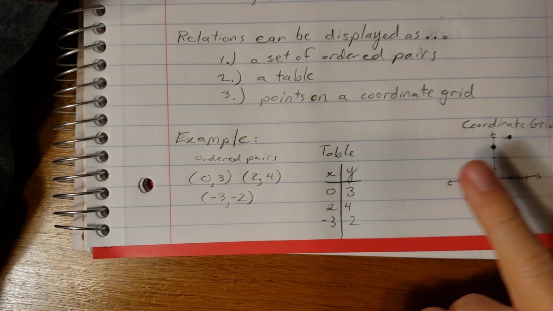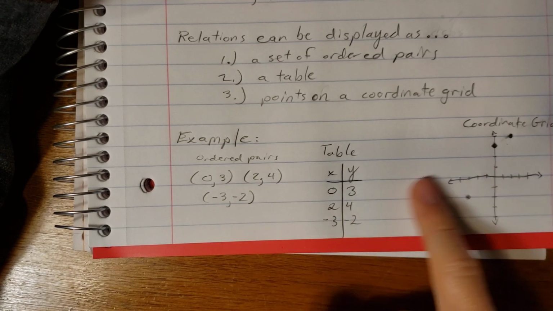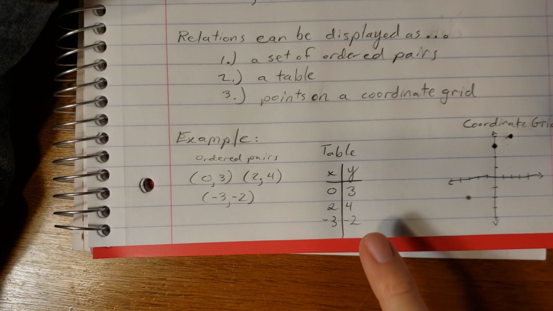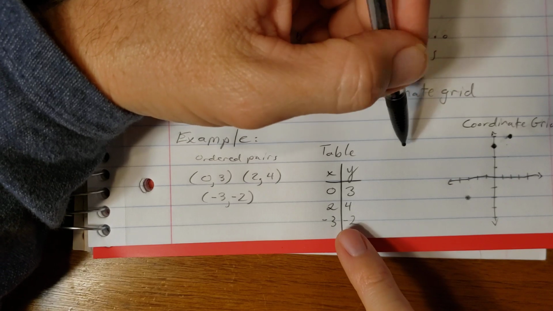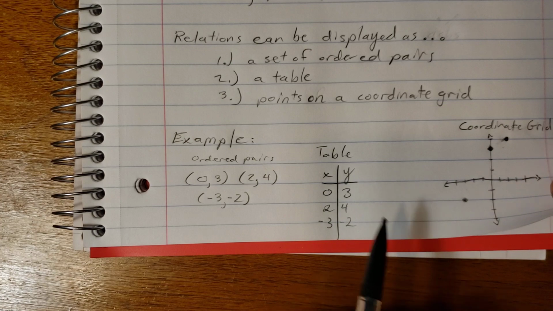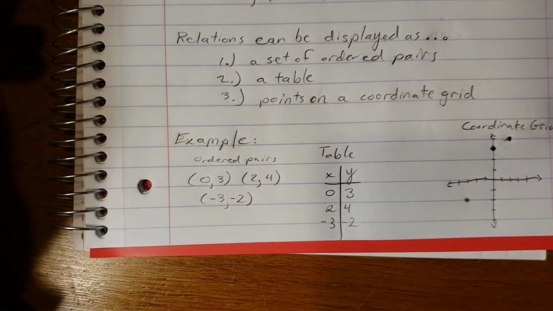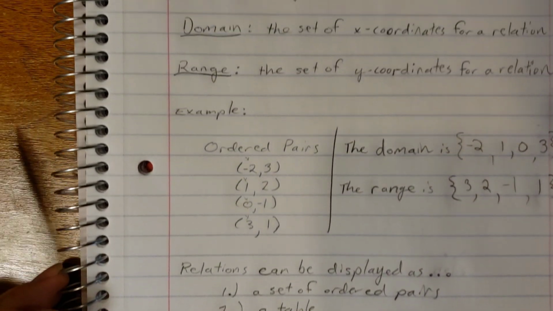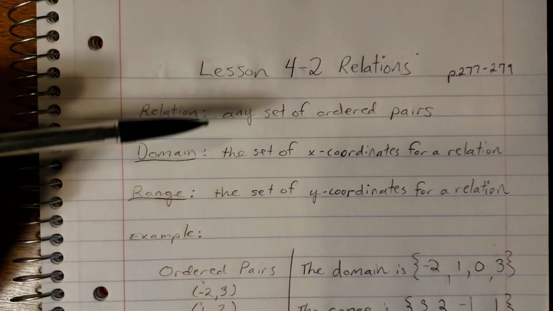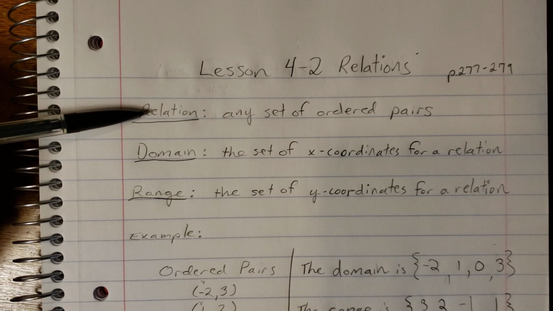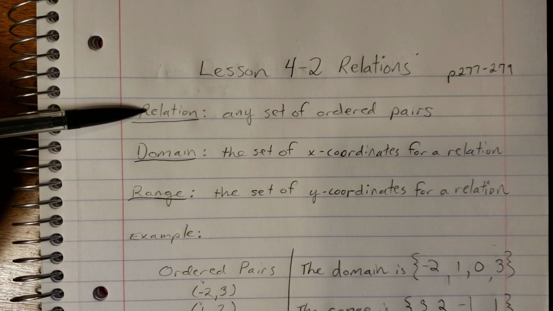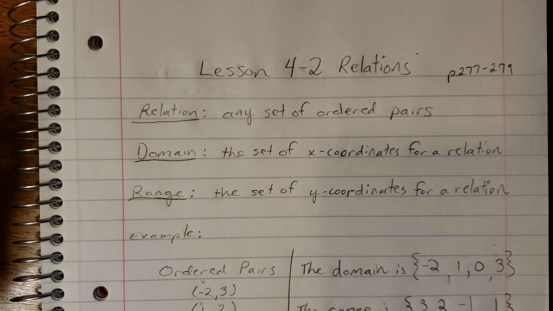Now, if our relation has a cool pattern, which this one doesn't really, then we can actually write an equation for it. And that's when it really gets crazy in algebra, when you can start writing equations for things. Well, that sums up our lesson. Pretty quick, and I'm sure you guys are pretty solid on this already. It's just a little bit of vocab and takes a little bit of practice to really understand it. Hopefully that worked for you. Great job.